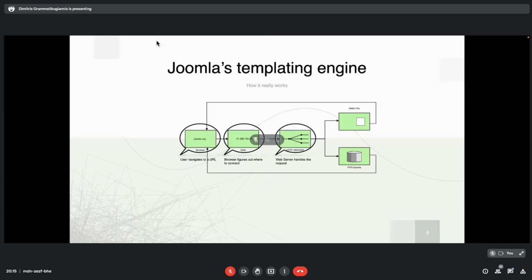fetch that IP, and basically it will reach our web server, which could be either Apache, Nginx, or any of these kinds of things.